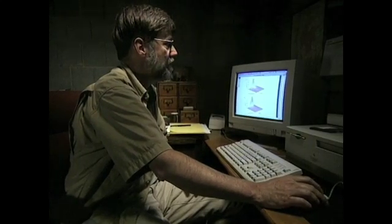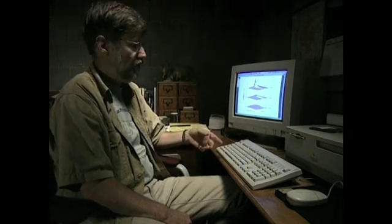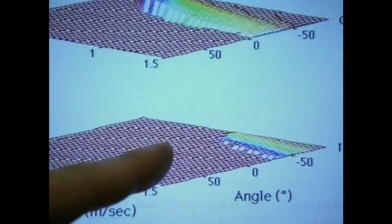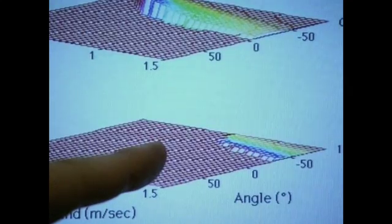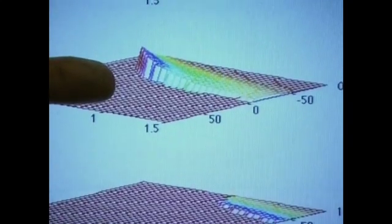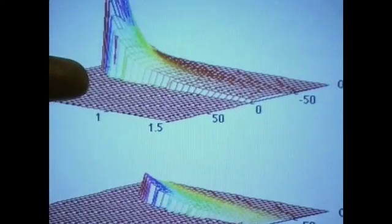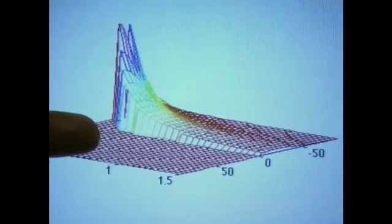If you look at this in more detail, you can see how this works out for very small spiders, medium-sized spiders, and larger spiders. For the very large spider — 1.6 milligrams — becoming airborne is very difficult and only happens in a very small fraction of the time when conditions might be right for a medium spider. And for a very small spider, a tenth of a milligram, conditions are much more frequently ideal for getting airborne.